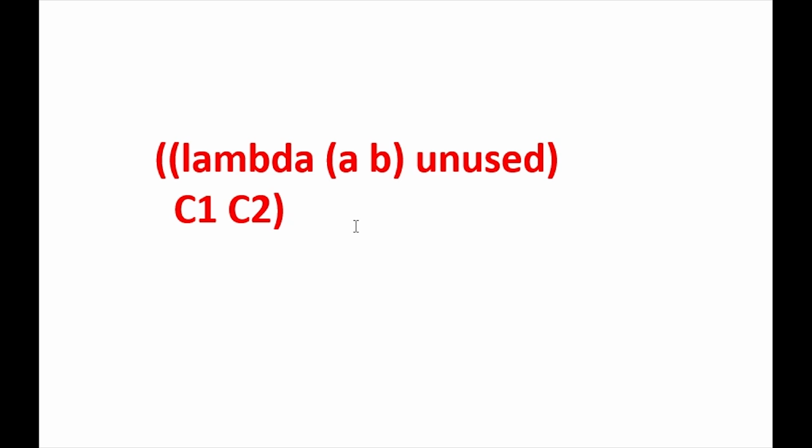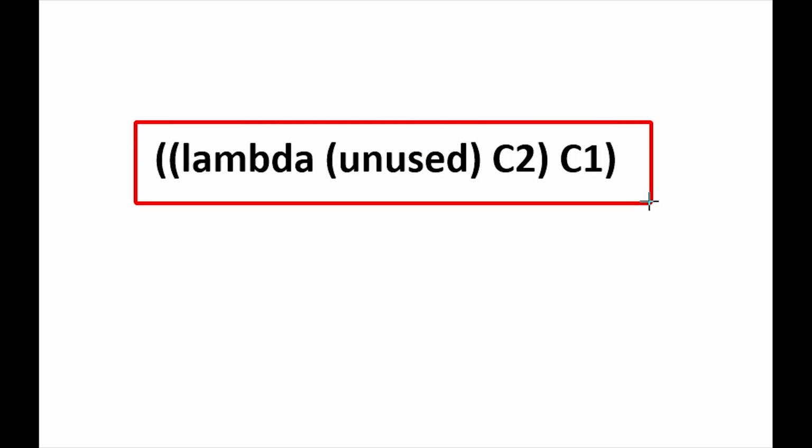So the question is, can we control it at all? The answer is both yes and no. So if we are working in a programming language like Scheme with eager evaluation, applicative order evaluation, this construct will assure that C1 is evaluated first. It is bound to this parameter. We call it unused, because the real purpose of evaluating C1 is probably some effect.